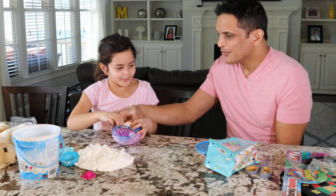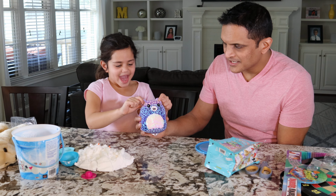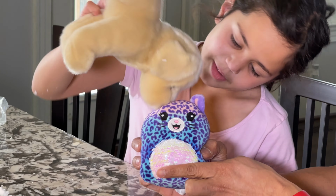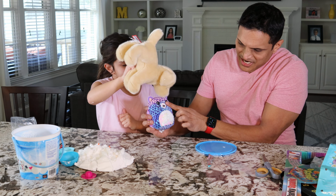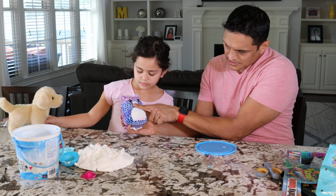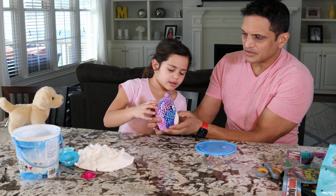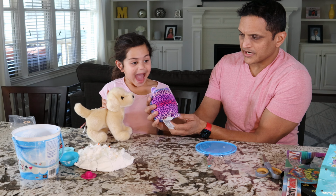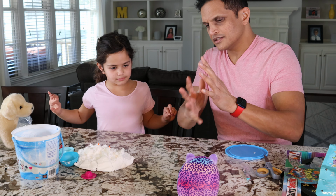This one. Whoa. It's even better than I think it is. It's sequiny. Look at that. Hey! Look at that, it has sequins too. You can rub it up, rub it down. Don't get it dirty. And it shines. Ooh, wait, this one goes like all white. And this one is very sparkly, yellowish pink. It looks like a kitty cat. And on the back. Alrighty, ready? We're gonna guess. We're gonna leave it right there.